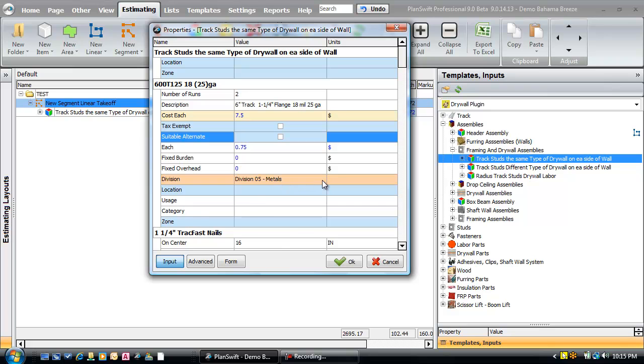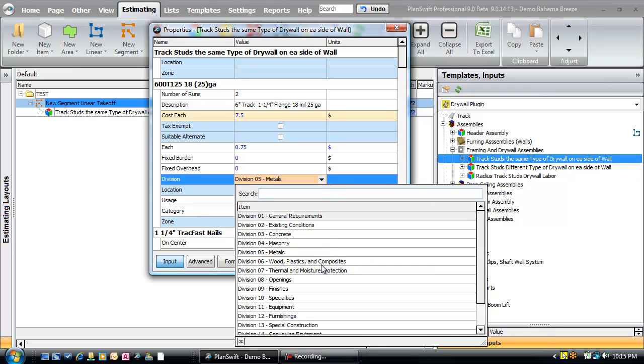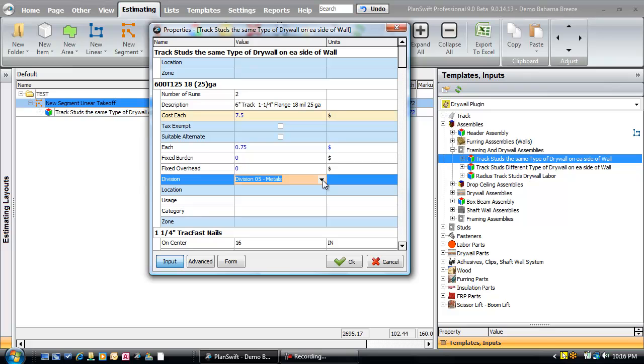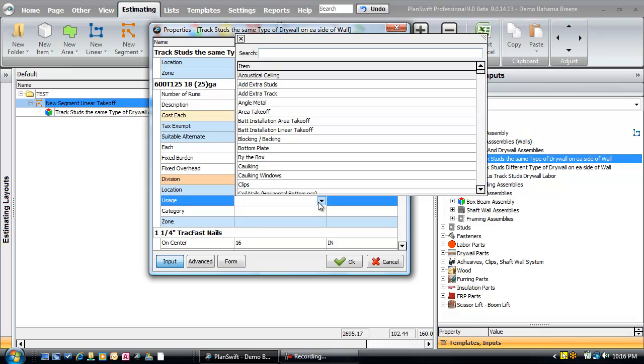We can change the division. We can add a usage for the track. We can say any one of these you can add or subtract from this list.